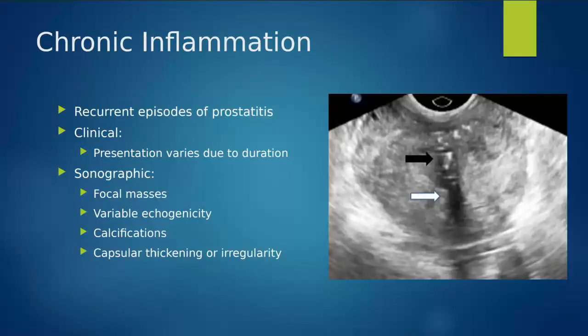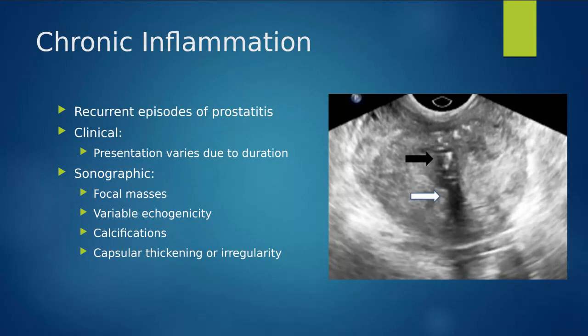Next, we have chronic inflammation. This is when we have recurrent or prolonged episodes of that prostate inflammation, of that prostatitis. Clinically, we are going to have a variety of symptoms for these patients depending on how long it's been going on. Is it responding to the antibiotics? Is it not responding to the antibiotics? So this is really going to be a variable clinical presentation.